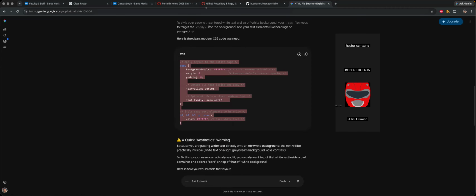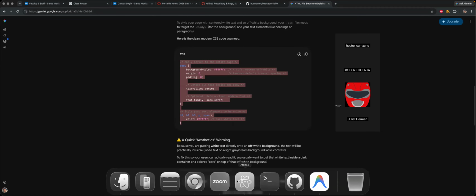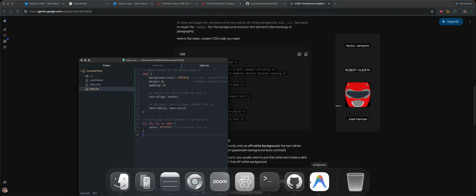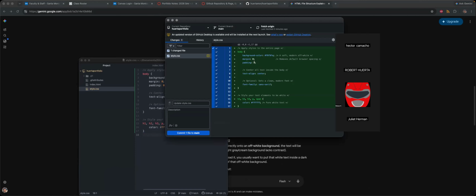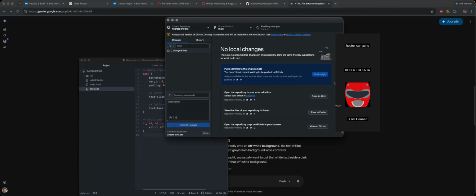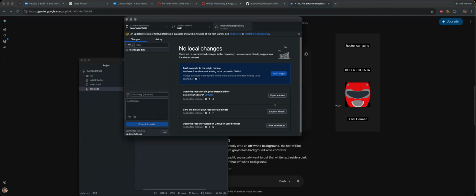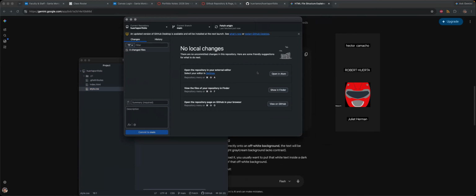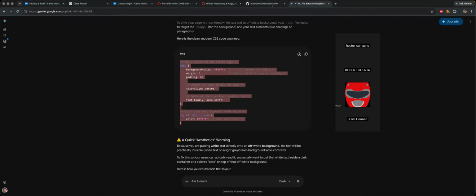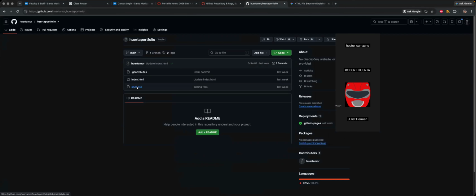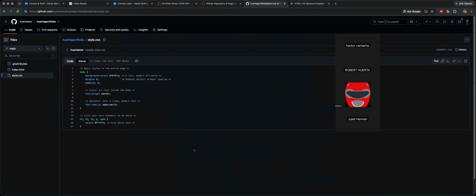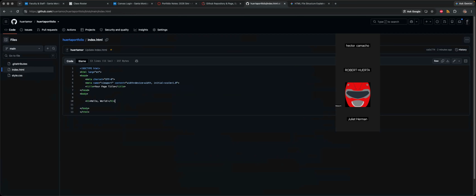I'm in Atom, GitHub Desktop, commit, push. Now that information is here, here, and here.